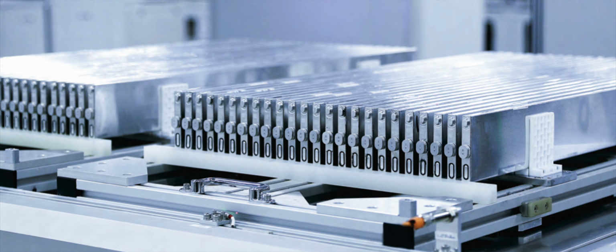Now, I'm not going to bore you with what a Blade battery is because one, I am not a battery expert, and two, it'd probably take me the whole review to explain every single component of it. But essentially, it's a battery that's quite compact, so it's a flat design. It takes around 50% less space, and actually it's quite beneficial because it means that the battery is structurally stronger. It's also more efficient. It gives you longer range, and probably the best part of it is that it gives you a longer lifespan, so you don't have to worry about that battery for a long time.